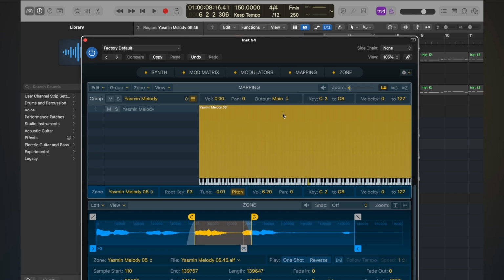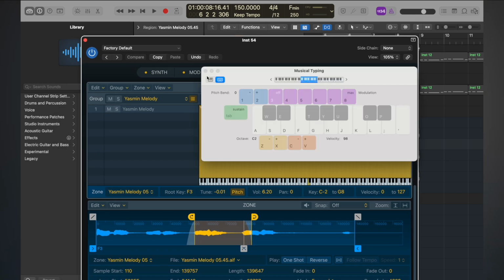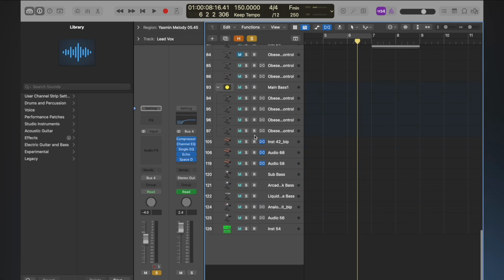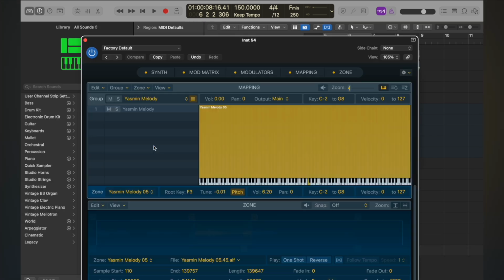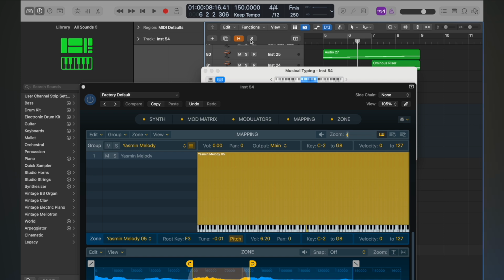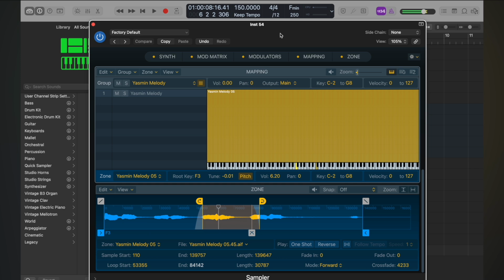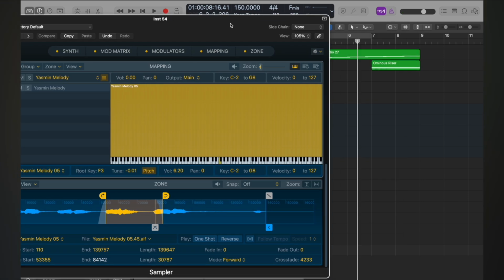All right, so here's what I have. Well, once I go to the track. I get out a solo. All right. So what this is showing, so I was down here, my musical typing.